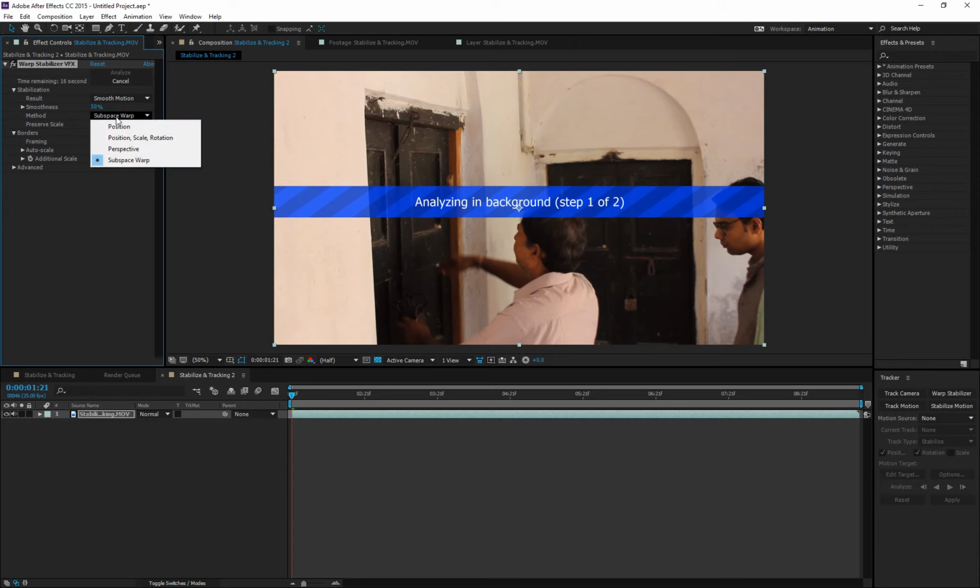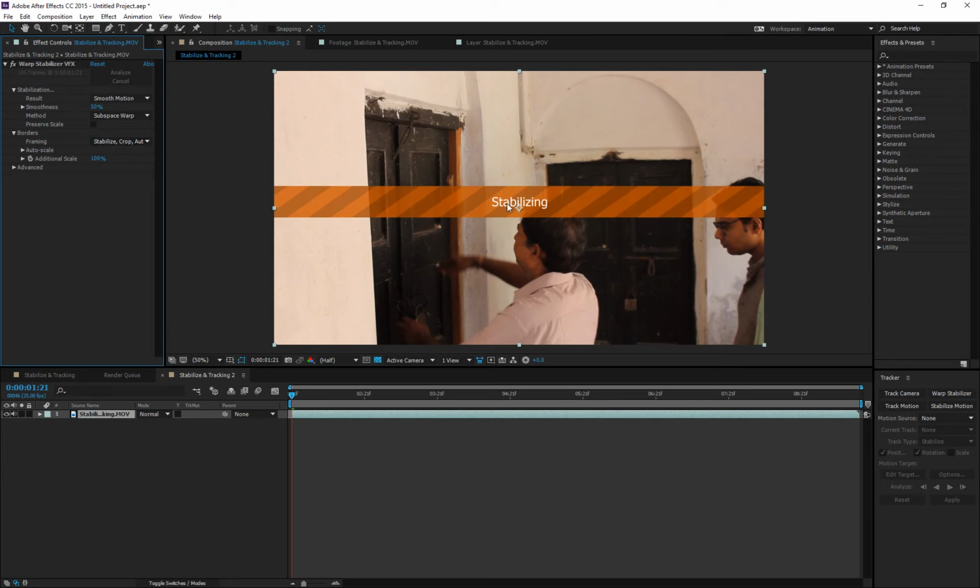Now we have this option for warp, subspace warp, and I mainly prefer to use position, scale and rotation instead of subspace warp, because what this warp option does is basically to fit the actual footage, it warps and bends the footage in this frame, so that doesn't give us a good result.